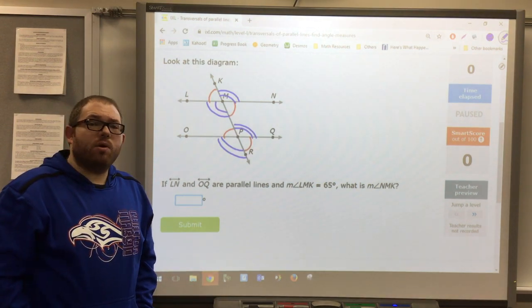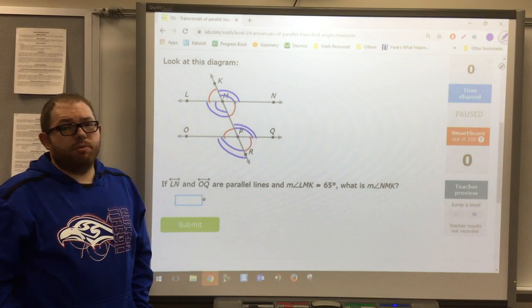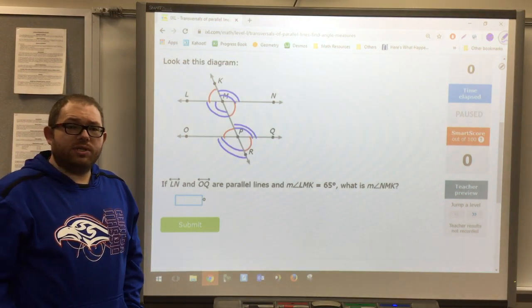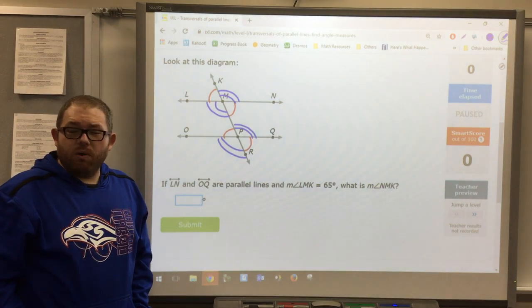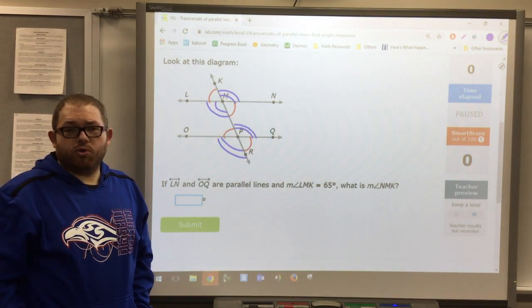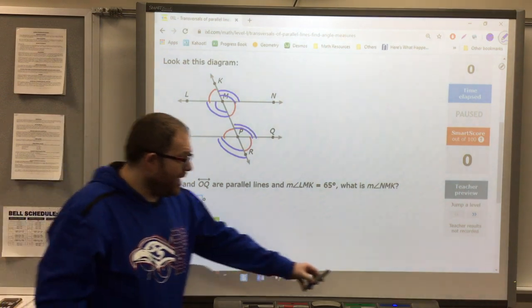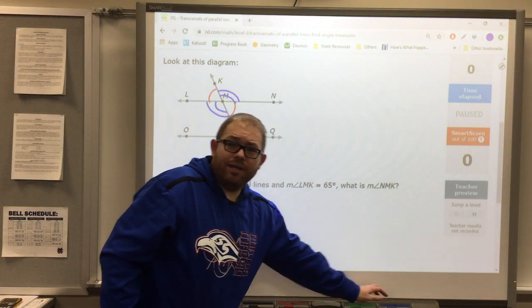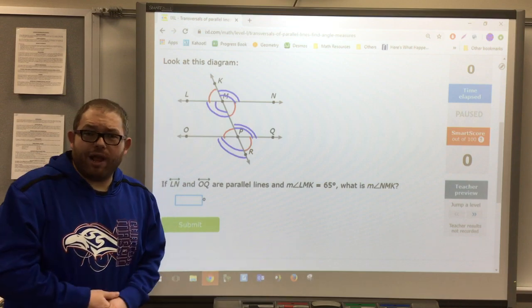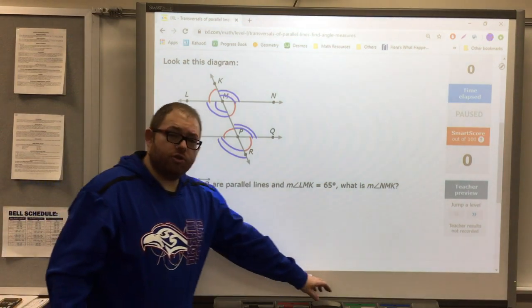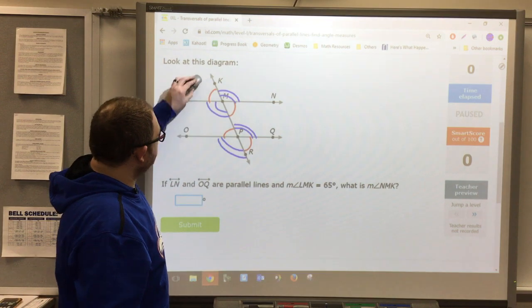But if you compare one of the red angles to one of the blue angles, the good news is they will always be supplementary, so that's the only time you have to do some subtraction. So basically every question is either, is the angle equal, or do I have to subtract from 180? And I'll show you how quickly this can go.